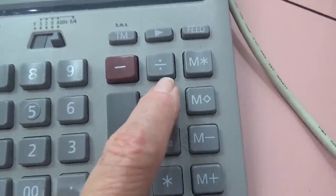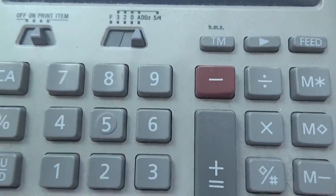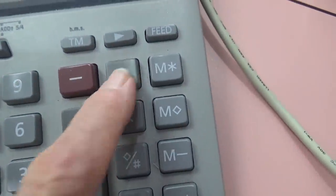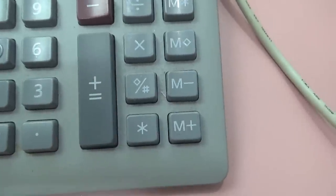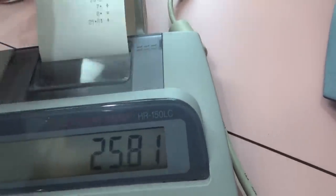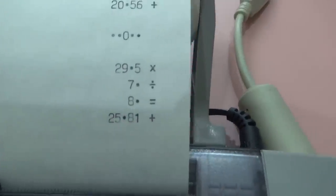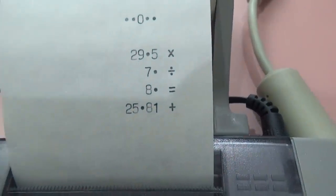29.5 times 7 divided by 8 equals 25.81. Now, just in case you make a lot of mistakes and you're not sure, do it again.